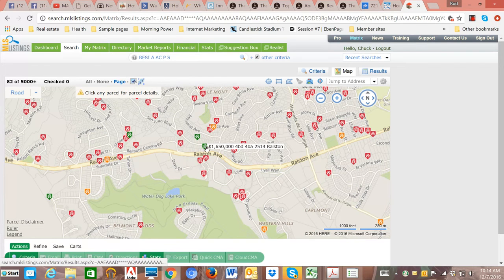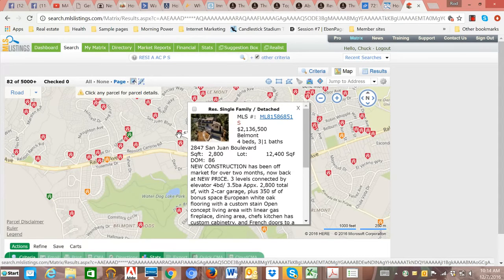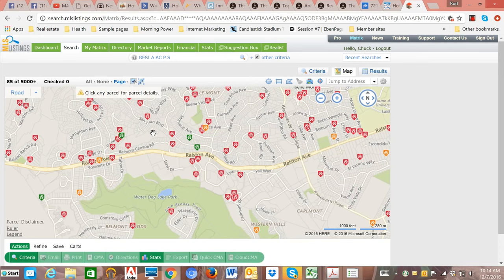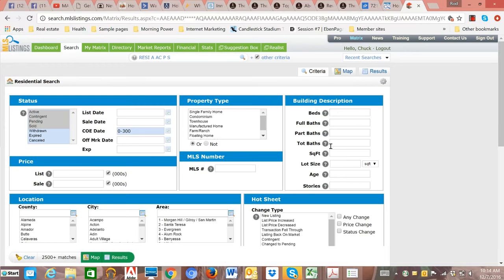I usually go around and try to find the highest price point, say if this was the range of where the property was. Usually the highest price point is the one that matters, because we're going to remodel the house and make it nice. The question is the square footage, obviously, whether it's comparable square footage and bedroom and bath count. Once I go through that exercise, I'll go back to criteria and narrow it down, because you saw there was quite a bit of data. Our house was 4,500 square feet, so I'd go to maybe 3,500 to 5,000 square feet, and then go back to maps and see what that does for us.